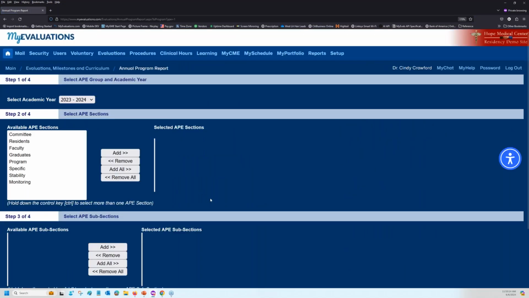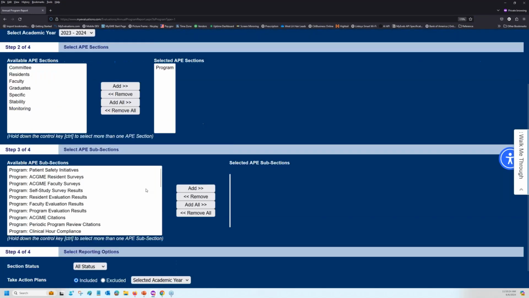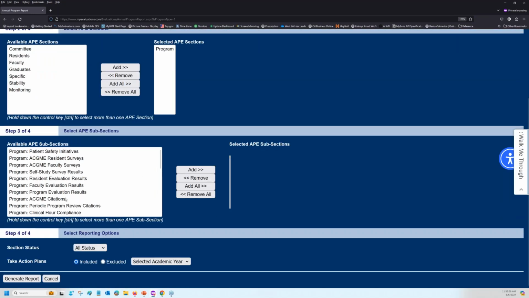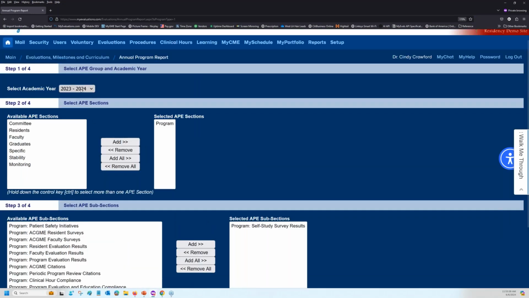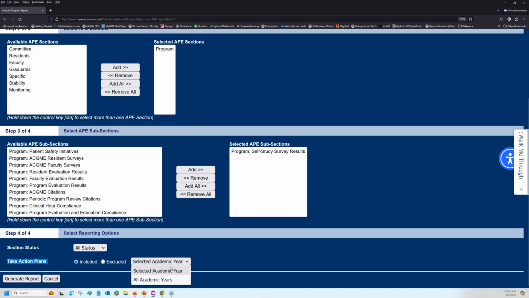So under the annual program evaluation process, all those tabs we just reviewed or sections are listed here. So for example, if I pick program, here it's going to list all the various sections. So if I want to run a report on our self-study, I can just pick that and then run a report on the self-study. And then for my action plans, it will either list my action plans for just the selected year, or I can say, no, actually show me all my action plans.